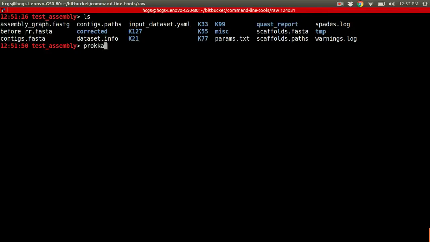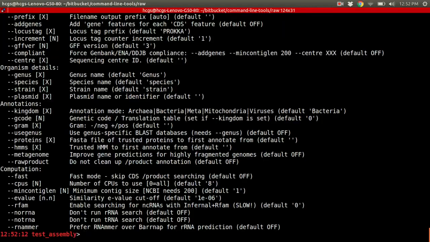What we're going to use is this command, Prokka. We can also take a look at it using -h to see what the usage information is. So that's what I'm doing, I'm just pulling it up. In this case, what we're dealing with is a mitochondrion, and you can see right here the --kingdom option is what you can use to specify what annotation mode it's going to use.